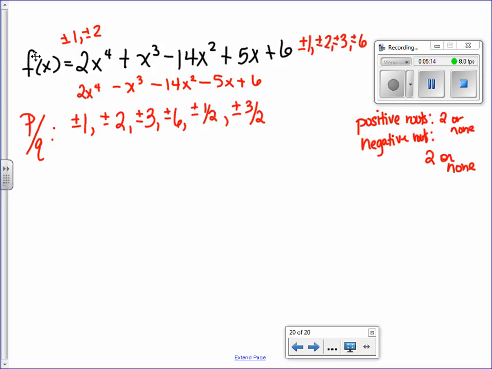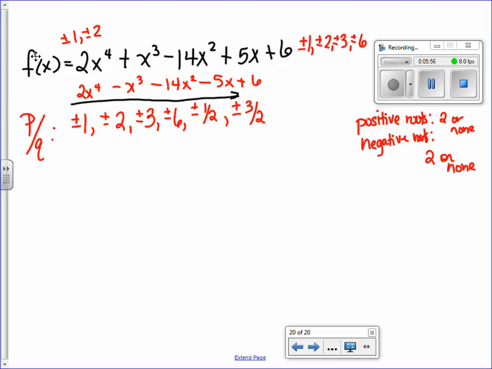Now, when we say a sign change, we don't mean from here to here. That's not what we're talking about. It's this direction. Sign changes that way, okay? That's what we mean when we say a sign change. I'm going to say there are 4 solutions to this one. I'm thinking that there are probably 2 positives and 2 negatives. I'm going to just guess that. Because there has to be 4 answers, real or imaginary.